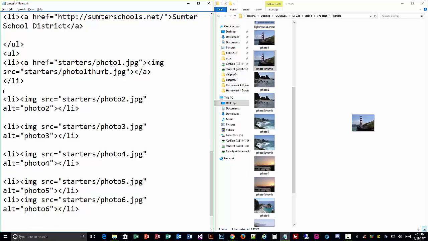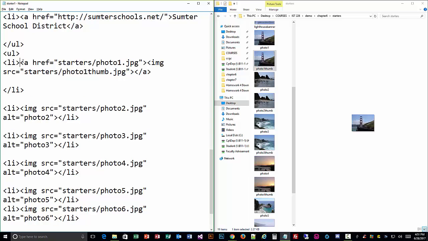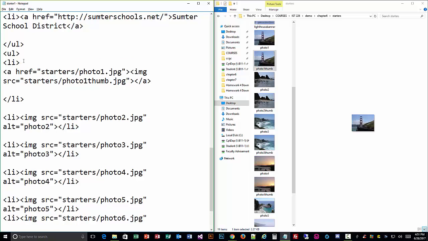So you have two parts, still inside the li tag because it's still an unordered list: my link to my file for the hyperlink, and the thumbnail image that the person is going to see when they go to click on it.